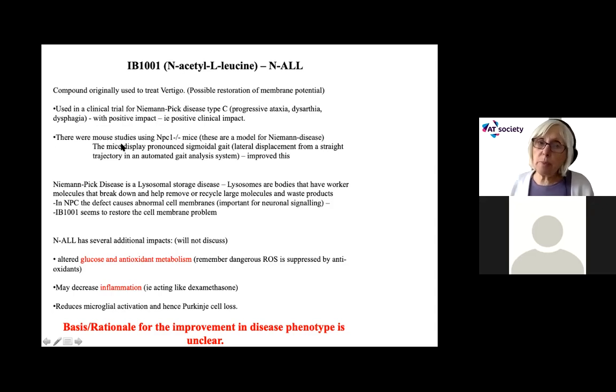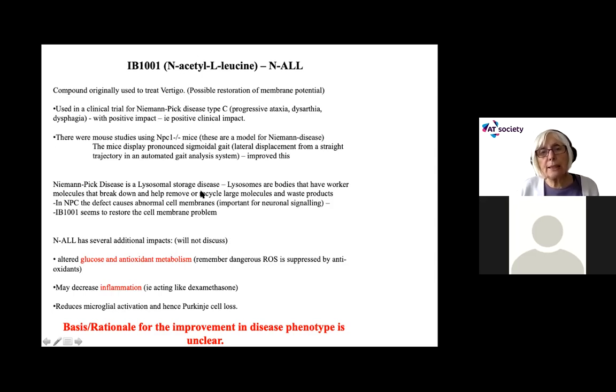It has also been used, rather surprisingly, there seems to be a mouse model for this disorder, which is not the case for AT, because AT mice do not show progressive ataxia. But I think this is not really so much progressive ataxia as it's something called sigmoidal gait, and they have a way of being able to assess that. And in these mice, they could see an improvement on treatment with this compound.